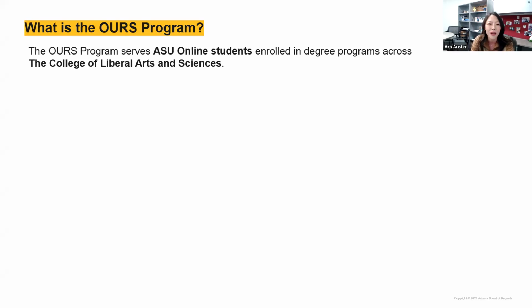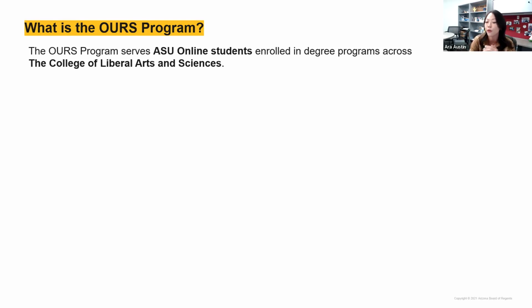So what's the OURS program? The OURS program serves ASU Online students enrolled in degree programs across the College of Liberal Arts and Sciences. To give you some context, about 50% of the entire student body at ASU are enrolled in degree programs within the College of Liberal Arts and Sciences. That's a mouthful to say all the time, so we simply call it the college here at ASU.